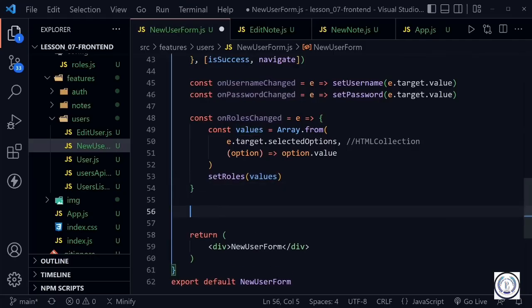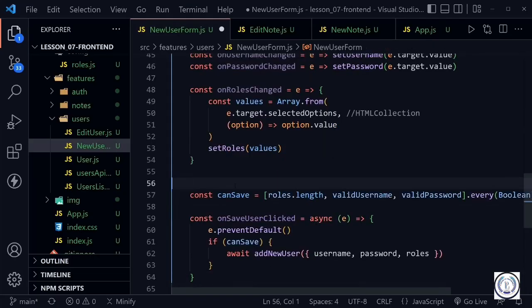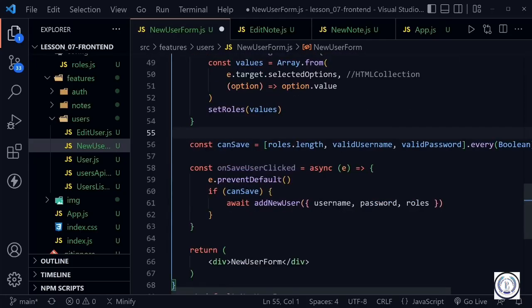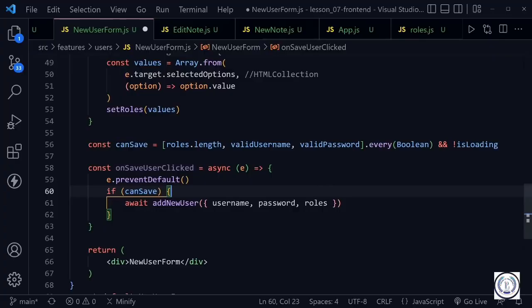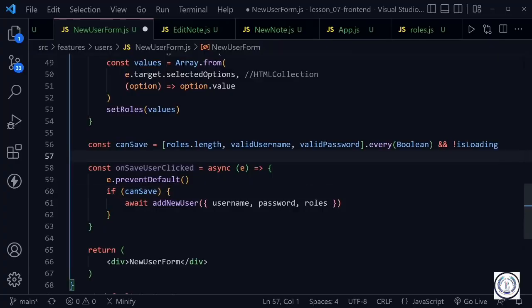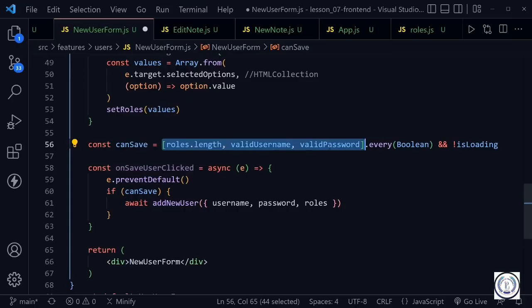After that, let's go ahead and put in our save, and we define a canSave before we actually allow the onSaveUserClicked to really kick in and do what we need it to, because here we check if canSave. So let's look at this canSave. I'm going to press Control B to hide the file tree just so we can see that full line here. But we've got canSave defined, and notice we've created an array. And inside that array, we put the roles.length because that's an array. We've got validUsername and validPassword. Then we're calling the every method on the array and passing in Boolean.